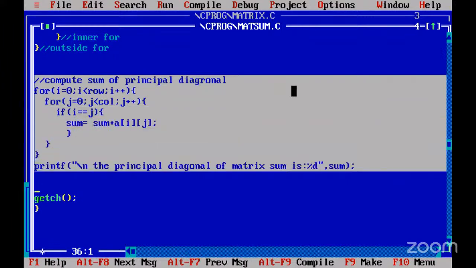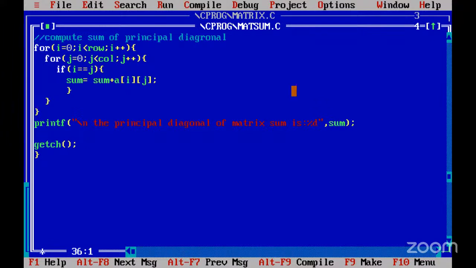Control insert, shift insert, control K. If i is greater than j, sum of, okay, below the principal diagonal, where i is more. So then not equal to, because we are not considering the principal diagonal. So below the principal diagonal, that sum is.